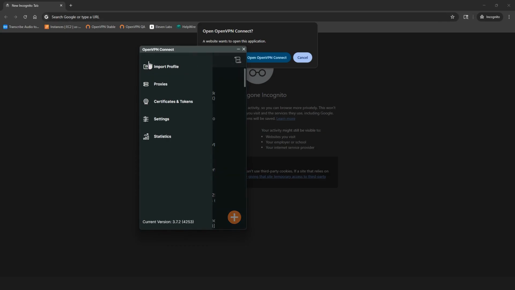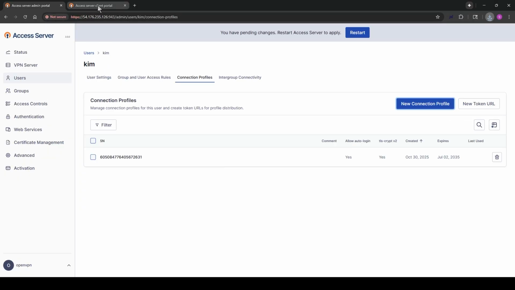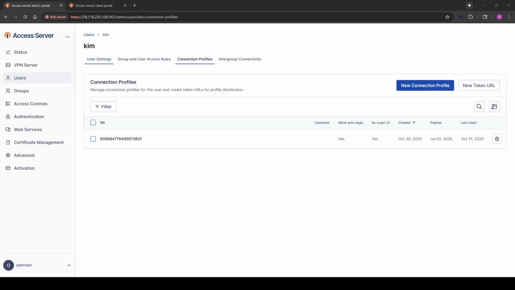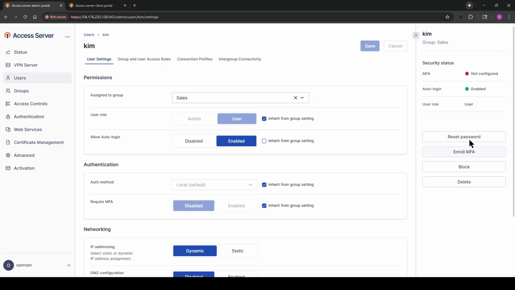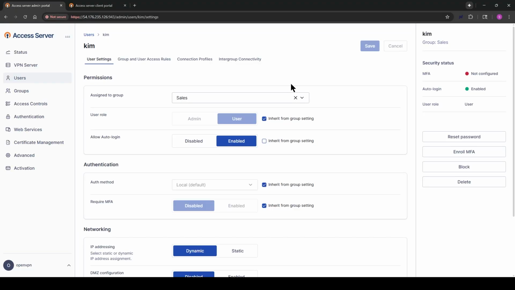And if we look at the Connect app, we can see the version here. And then the last option, you send the link to Kim with her username and password. First, we need to set up a password for Kim. So let's go to user settings and then click on reset password and type a password for Kim here. Then we're going to send the password, the username, and the client URL to Kim so Kim can log in for the very first time.